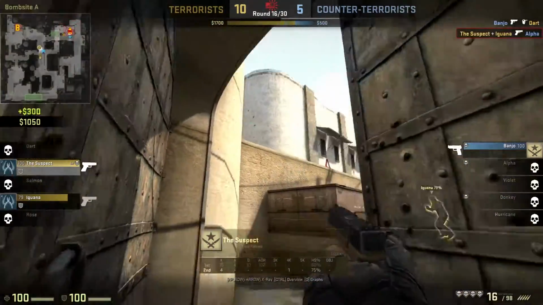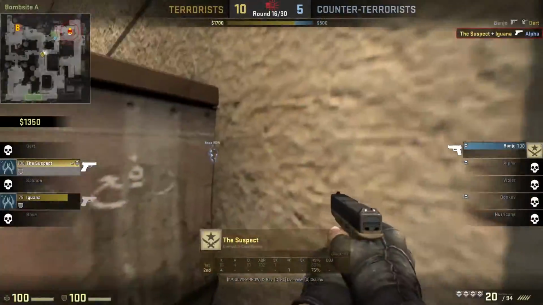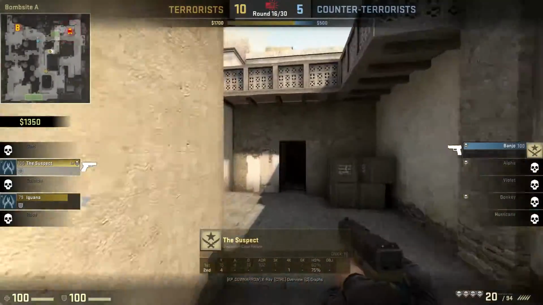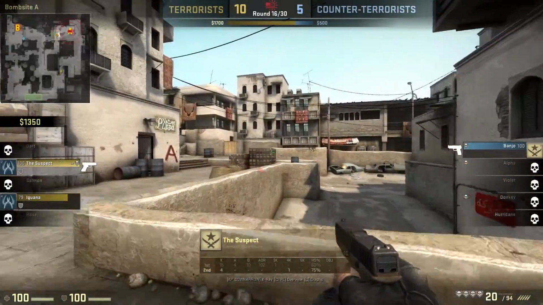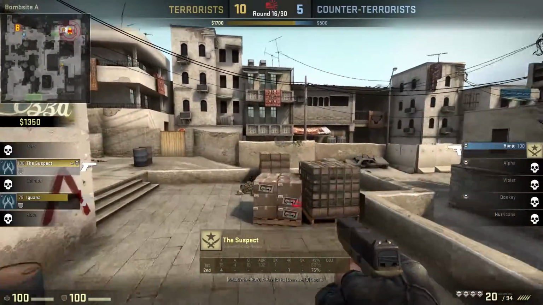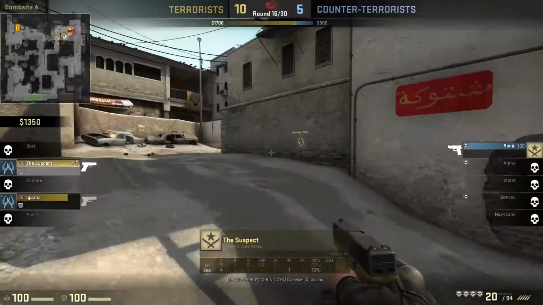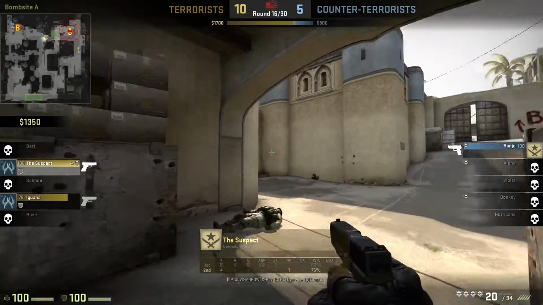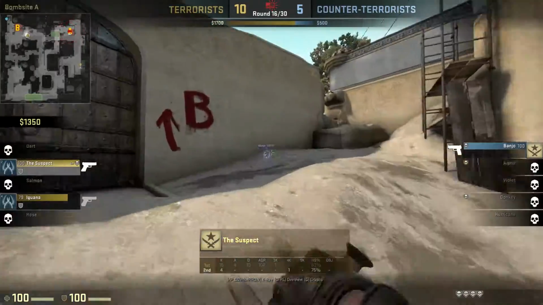Alright, the guy's on cat. There he gets him. It looks like there's one more who is in CT right now, doing some sort of interesting wraparound. Banjo over there doesn't really know what he's doing. He doesn't seem to want to go for the site, even though this is pistol round. So I honestly don't know what he's... Maybe he thought it was B? I don't know. But he seems to want to save here. And there's literally no reason to unless he bought full armor or something.